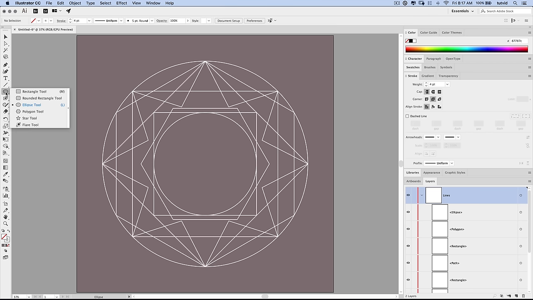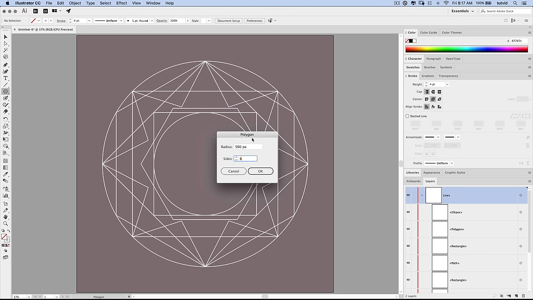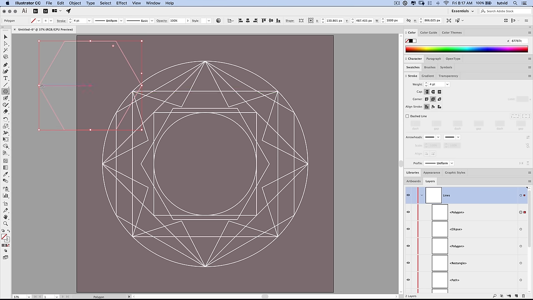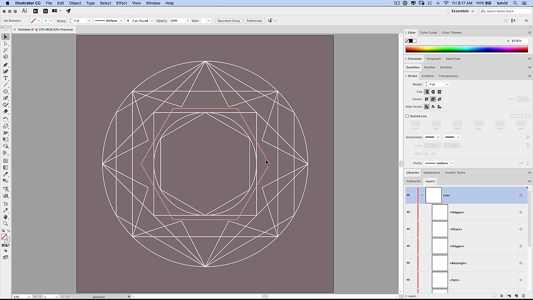And of course, next, we've got yet another shape to do here. We're going to go with the polygon tool again. I'm going to click once. We did 625 before, this time I want to go 500 pixels on my radius. 6 sides again. Okay. I want the points to be on the top and bottom. So hold down the shift key here and just rotate it 45 degrees like so and align it to the horizontal and vertical centers. You can see it clicks right into the middle of that circle just ever so beautifully.